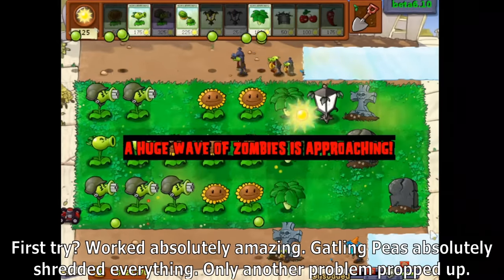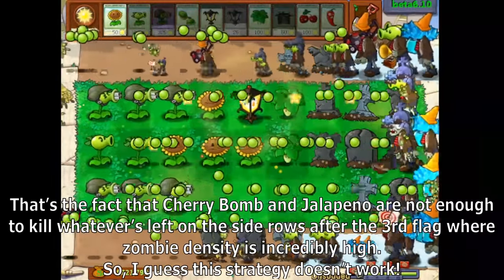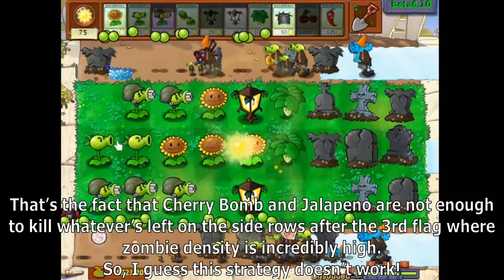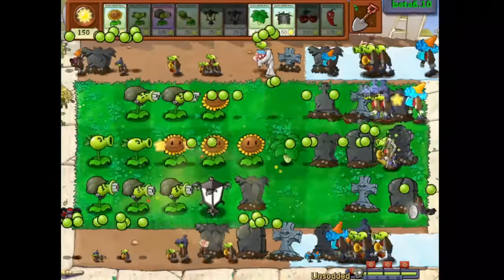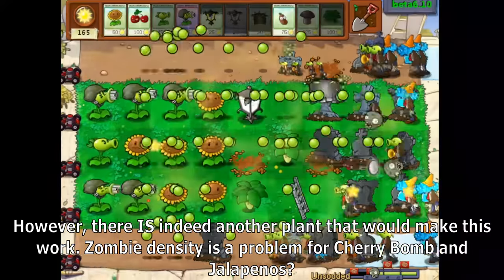Only another problem cropped up. That's the fact that Cherry Bomb and Jalapeno are not enough to kill whatever's left on the side rows after the third flag where zombie density is incredibly high. So I guess the strategy doesn't work. However, there is indeed another plan that would make this work.